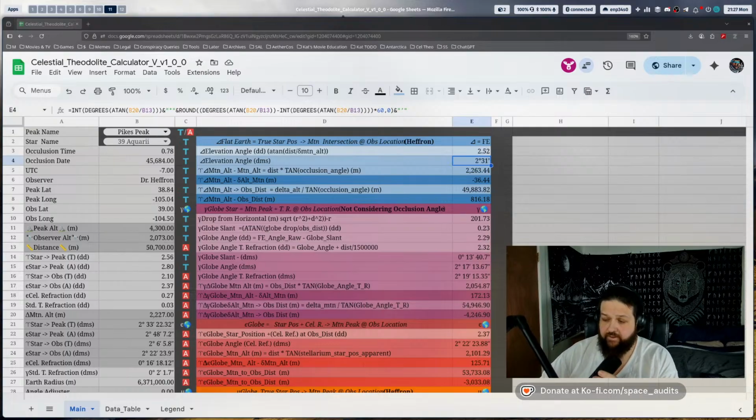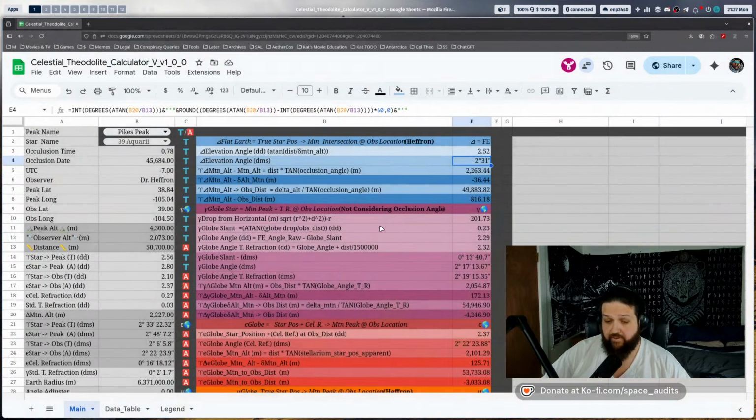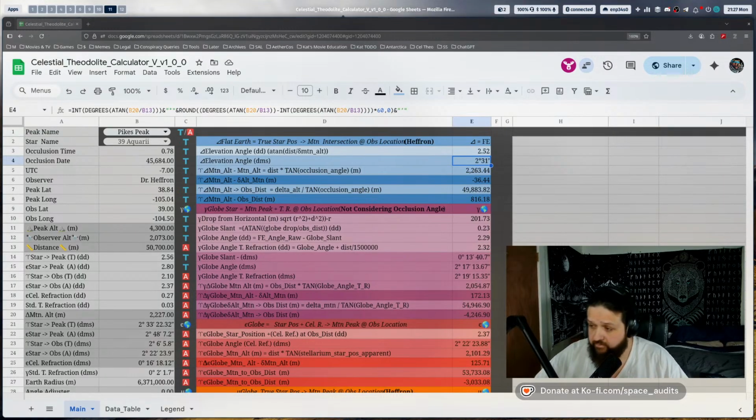I would like to introduce an objection to the refraction correction entirely, though, because again, the occlusion happens on the other side of the mountain. So the refraction between you and the peak is irrelevant when you no longer see the star. That's all that matters. Fair enough. But yes, I also include refraction as mine for a comparison too. But continue. Yeah, okay, fair enough. I think you don't even have to include it. It doesn't change the bottom line.